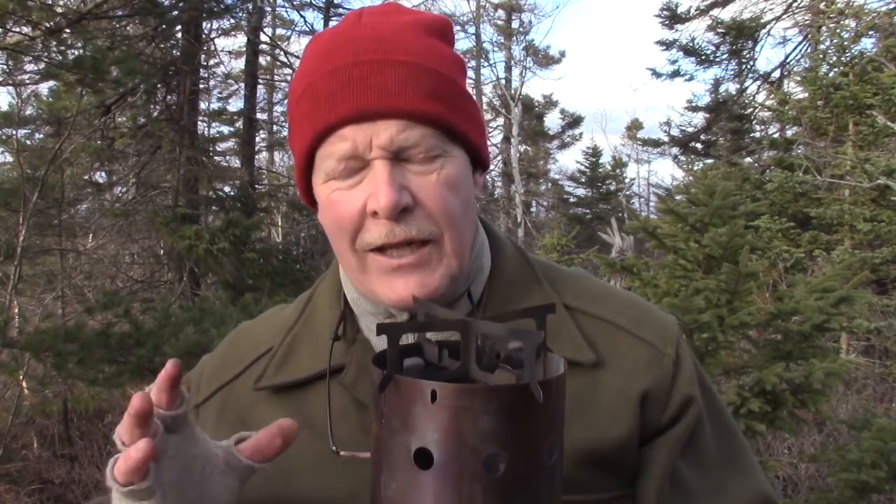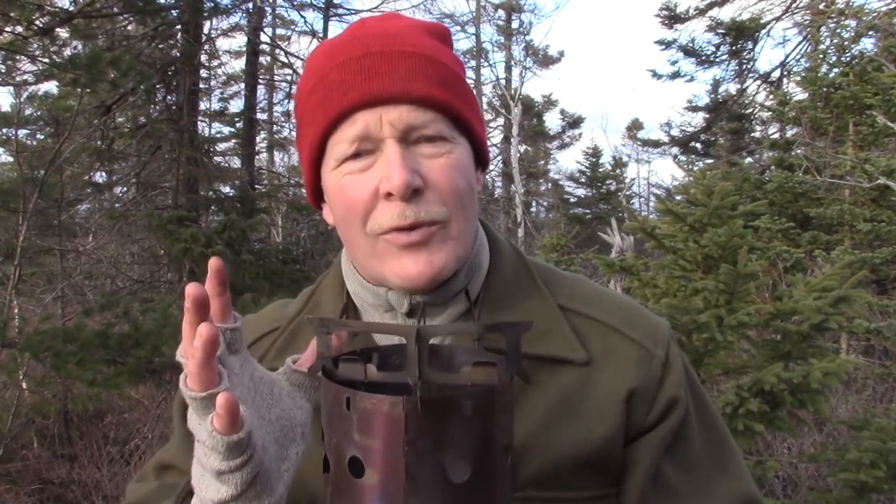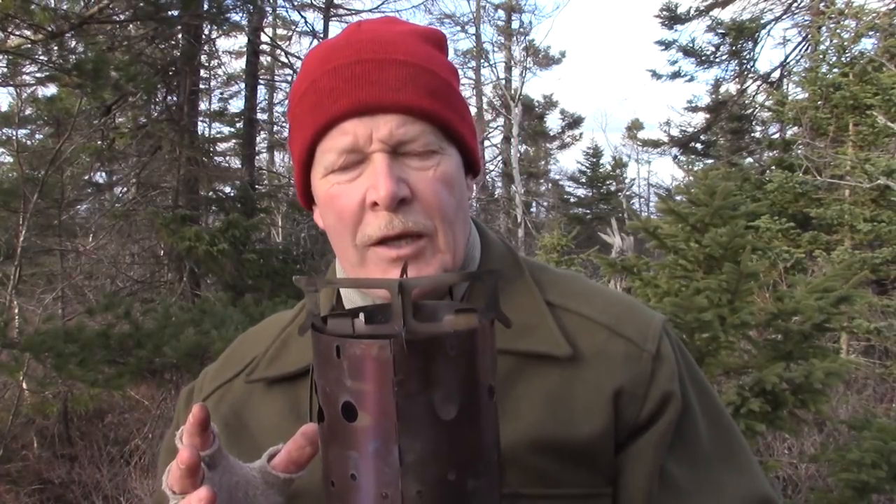I let the Brennelly Hobo stove burn down to pretty much just coals, then added some larger chunks of wood back in to see if it would retain enough heat and airflow to reignite them — and it did. It took a little while for them to heat up enough to combust, but it allowed me to have a reinvigorated fire to boil water for coffee. Then I let it burn down to very little white ash, which I just dumped out. One nice thing about the thin spring stainless steel is it doesn't retain much heat after use, so when the fire is out it cools down very quickly — you can get on your way that much sooner.